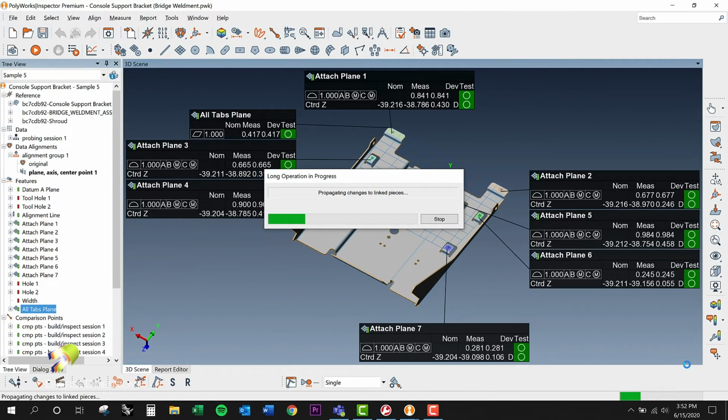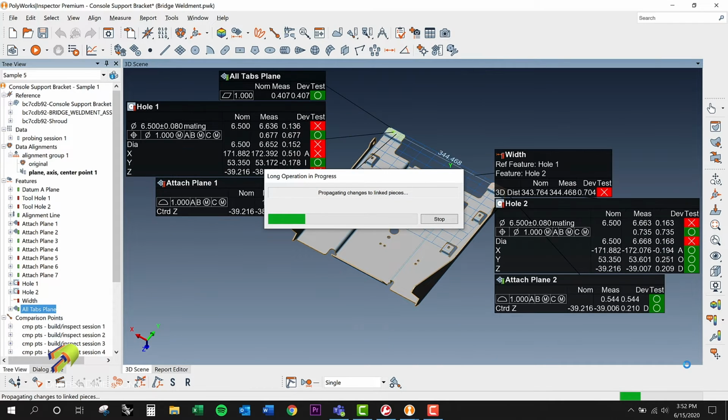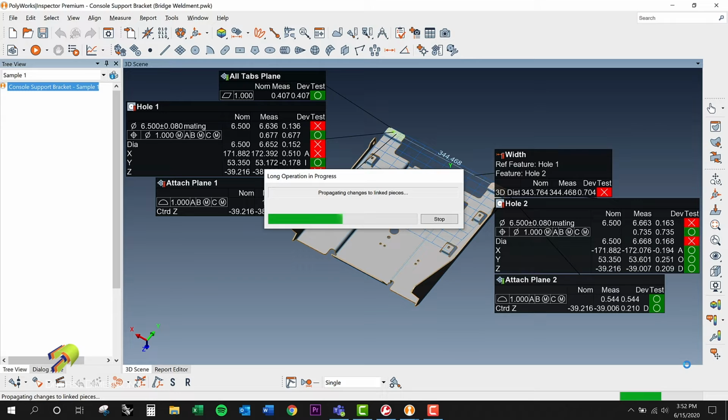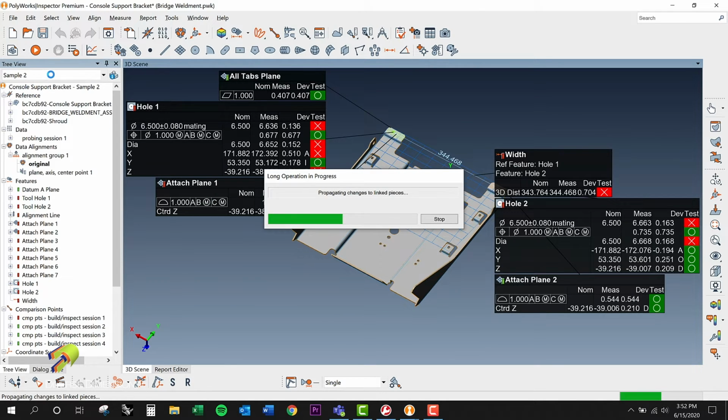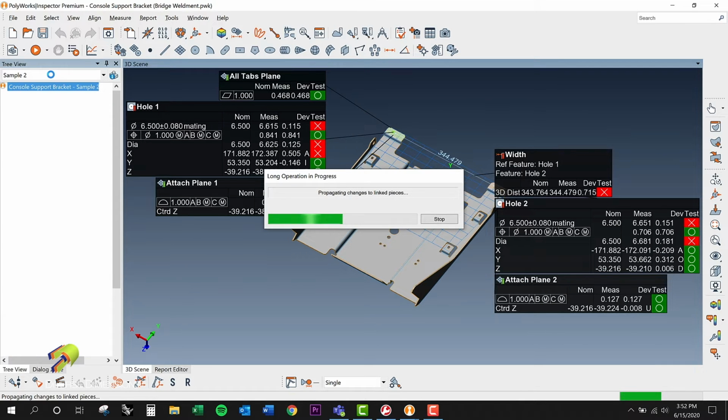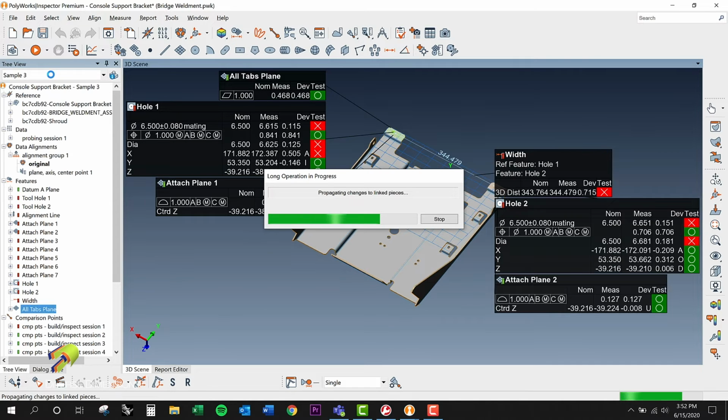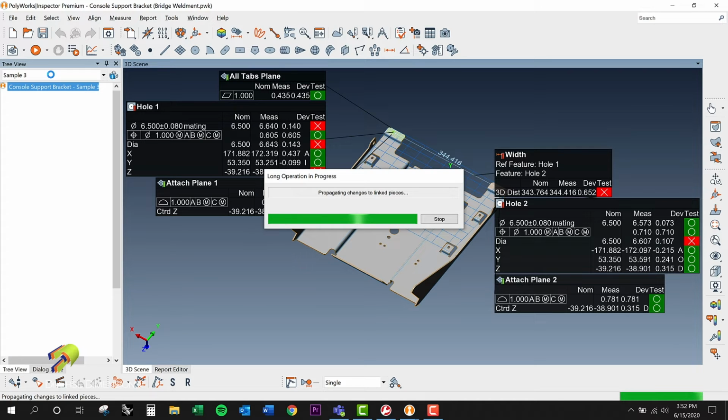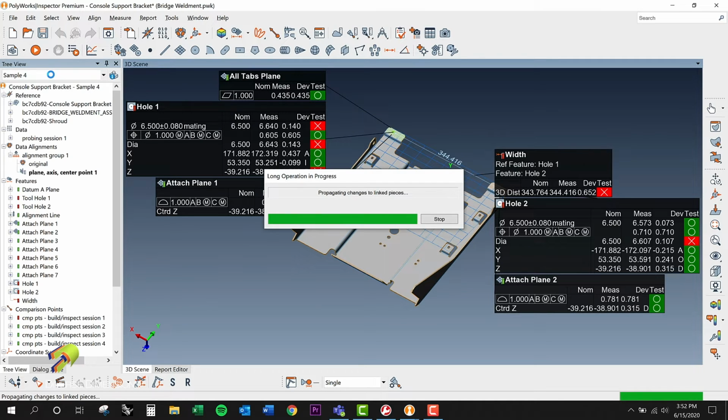So let me punch that button, and it's going to propagate changes to all of those pieces. Notice in my model tree, you can see it going through these samples and adding this feature I call the all tabs plane, which uses all the measured data from those tabs and looks at the flatness of all of those planes. We'll give it a second to make these calculations.